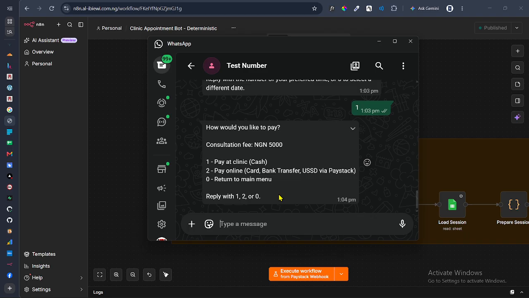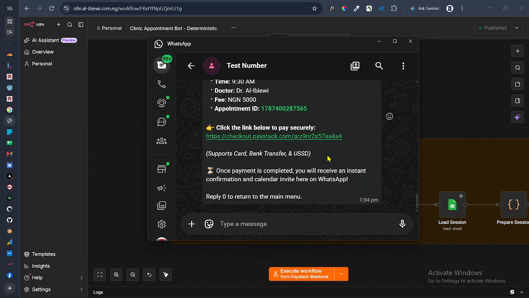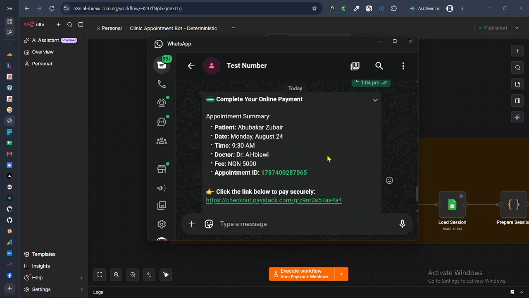Payment online, because that is more robust. So that works, but we'll go through the payment online. We're going to do the test payment. What this uses is Paystack, which I have configured, but any payment gateway can be connected to this. So you connect this to Paystack, and then it goes into Paystack to generate a payment link that is specific to this user who wants to book an appointment.